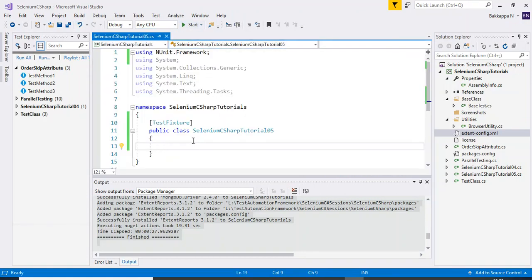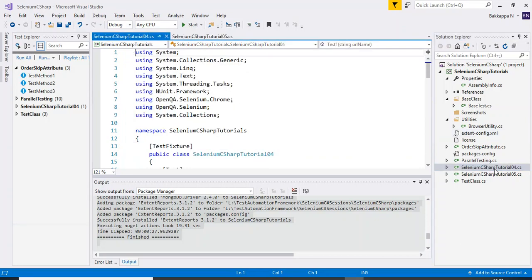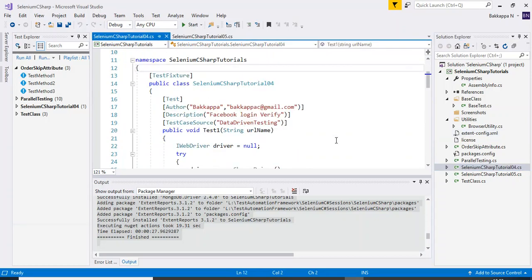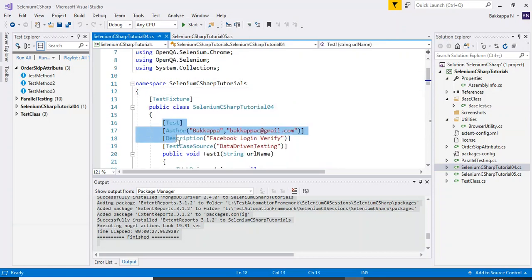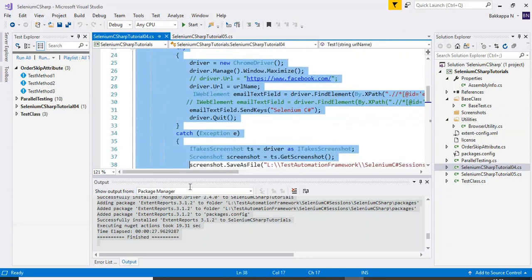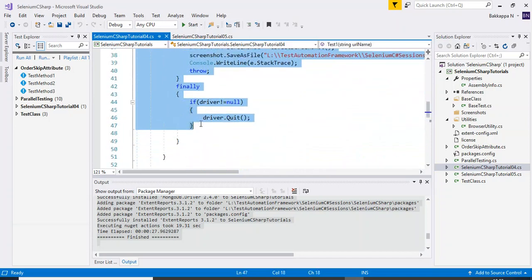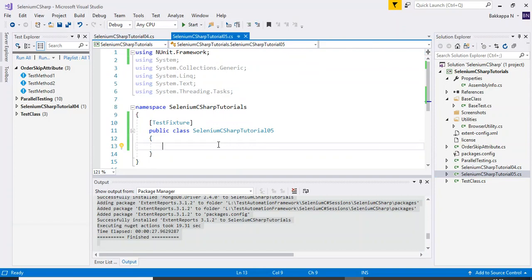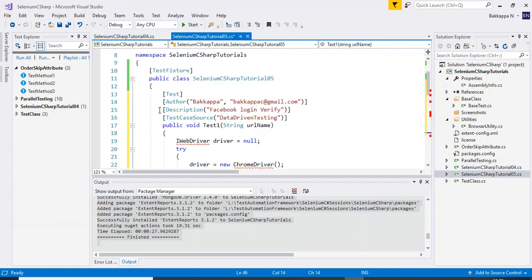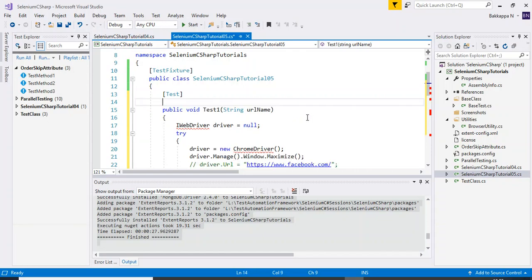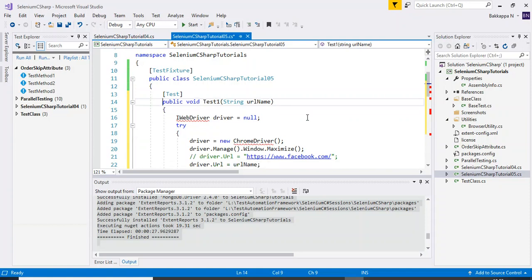So I'll go to the previous Selenium C Sharp tutorial. Here we have created a simple automation script. So I will just copy the same automation script and paste it here. So here I'm going to delete all these three attributes. I need only the Test attribute.